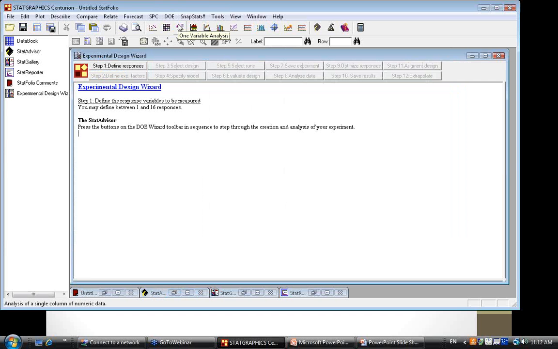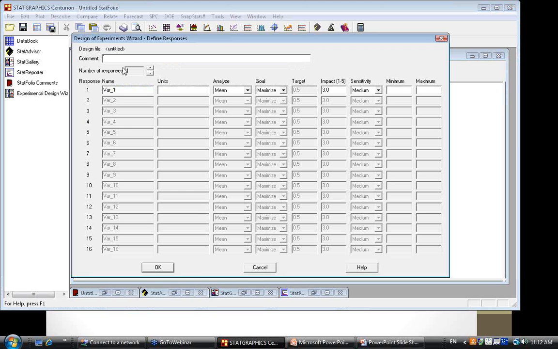This will open up a window, and if you saw my previous seminar on experimental design, you saw this basic approach. It opens up in a new window with 12 steps. The first step, step 1, is the step at which you define the response. Now, in this example, I'm going to first type in a comment.